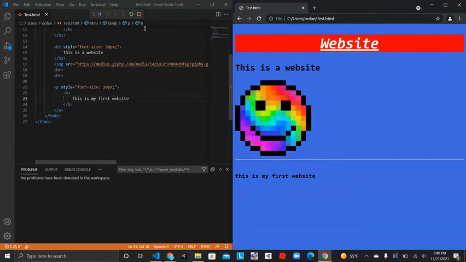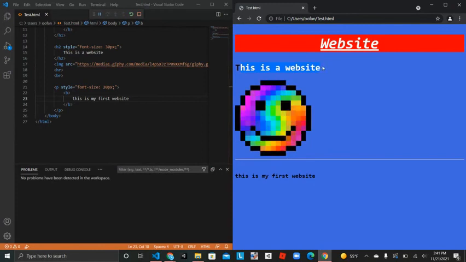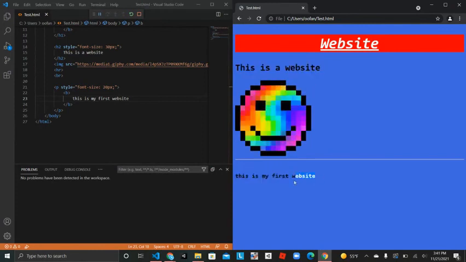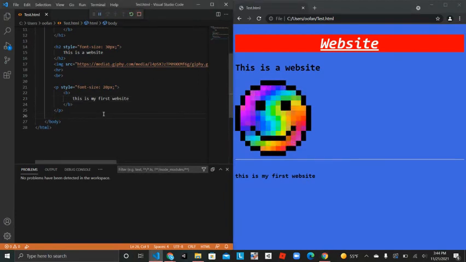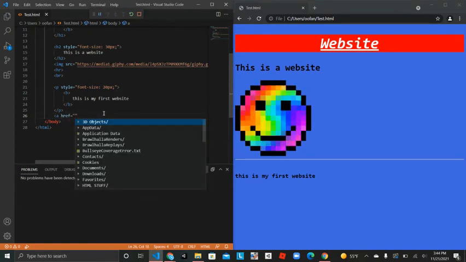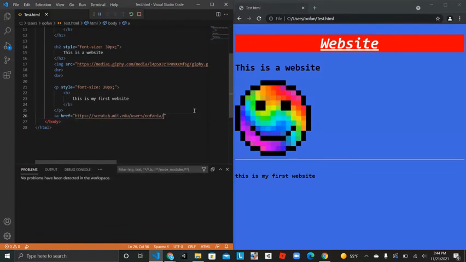And now the last thing that I'm going to show you for this basic tutorial is if you wanted to add a link. If you wanted to put a link in your website, you would put A and then href, and then you'd say equals, and then you would paste what you want it to be.